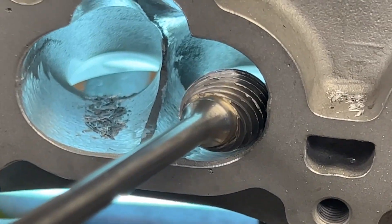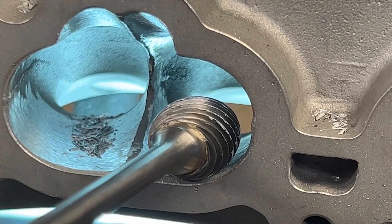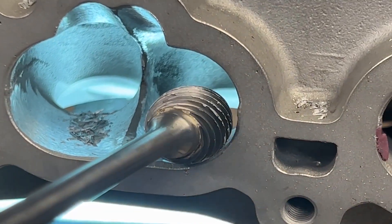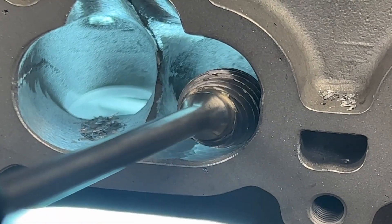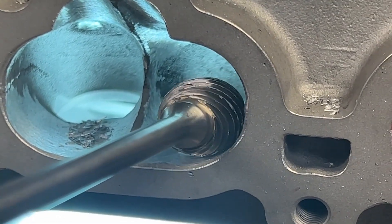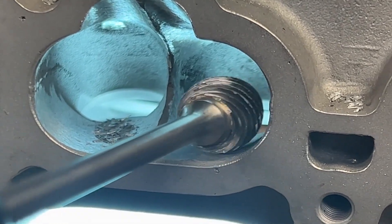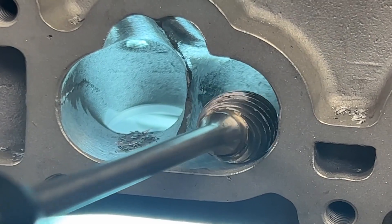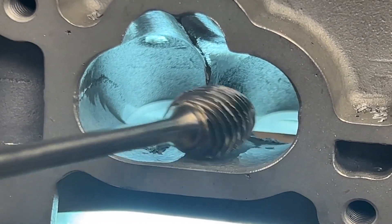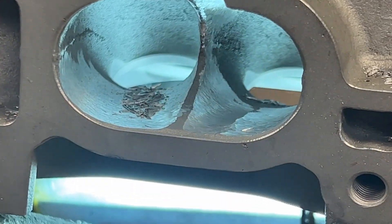I just wanted to show you — I'm not going all the way up the port, but you see how this radius matches the port. That is very important. If you use too small of a burr, you're going to have to continually try to keep that shape and that's how you get in trouble. I'm also doing an X pattern when I do this — it straightens the port right out and we don't have to really mess with it; it just makes it straight by itself.